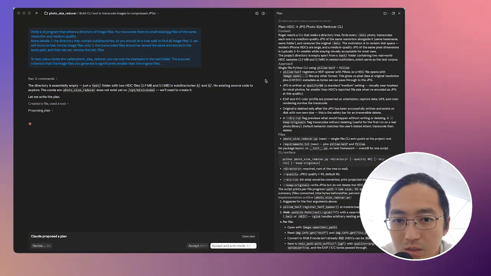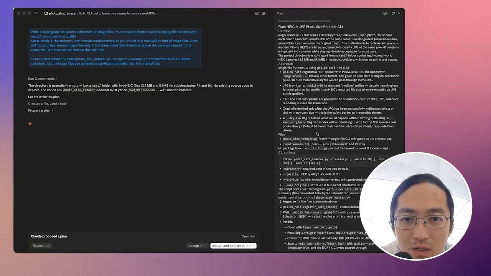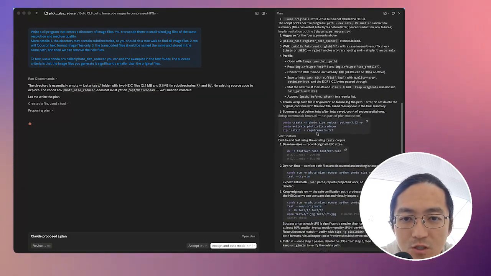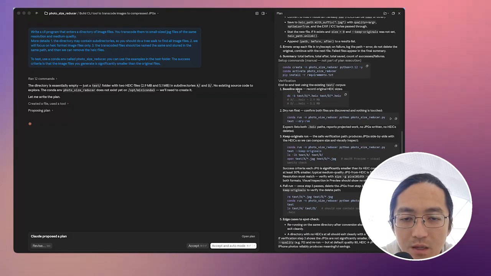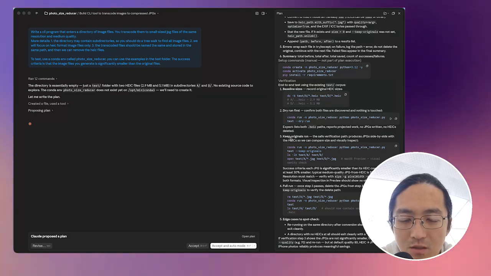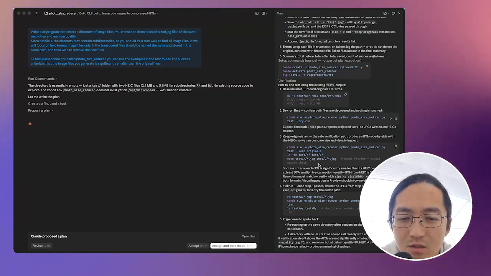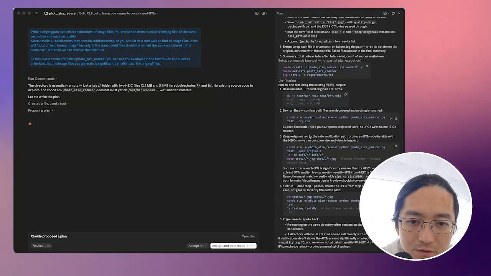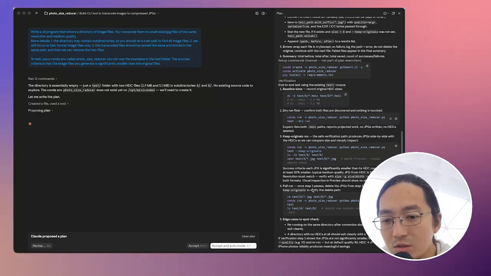All right, so this is the plan. I don't want to read in all the details, but just quickly scan through it to make sure that it will verify as planned using the existing test corpus. Dry run first, keep original runs, full run. So it's actually pretty good. So it tries not to destroy the original files. This is very smart. Let's get to code.